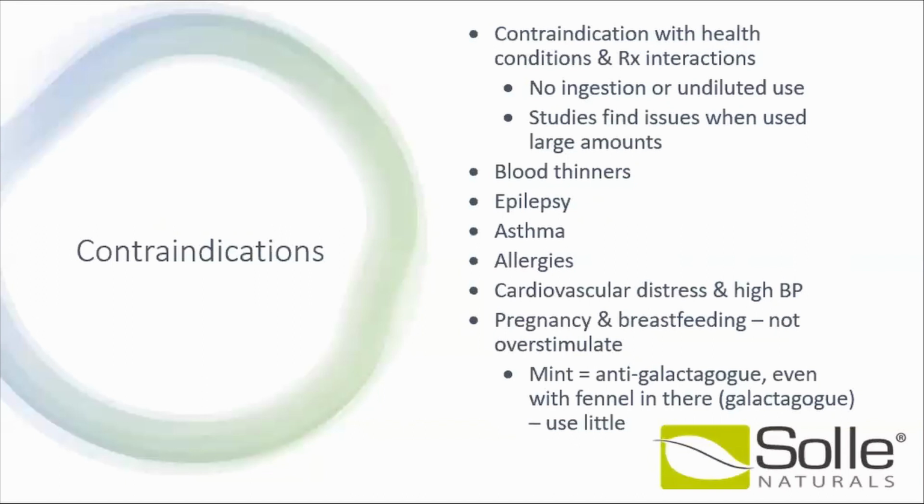During pregnancy and breastfeeding, you just want to make sure you're not overstimulating. And then one note that I want to put here is mint. So there is spearmint in the Clarify, which is an anti-galactagogue. Even though that blend has fennel in it, which is a galactagogue, I still want to be mindful that all of the blends, when I have formulated them, are very balanced in every way you can imagine. But with breastfeeding, because the mint is pretty powerful, it can dry up that breast milk. And so we just want to use it sparingly, diffusing it in the air, small amounts, not topical use with the Clarify during the breastfeeding.